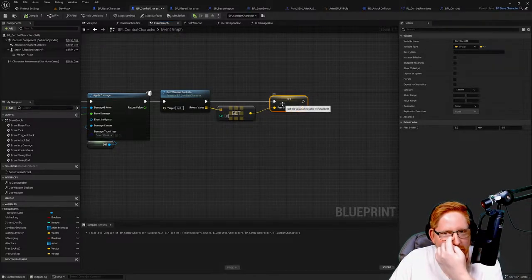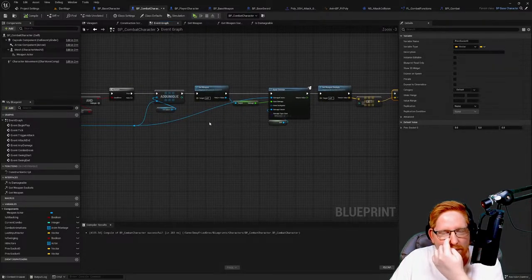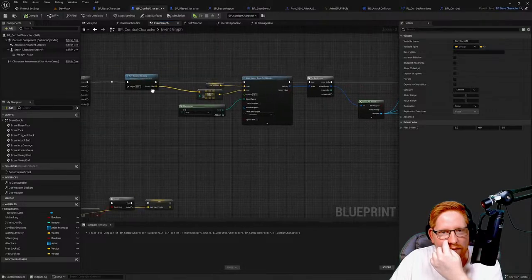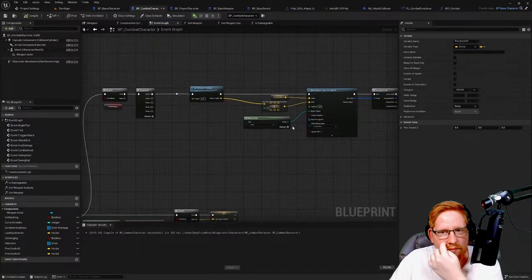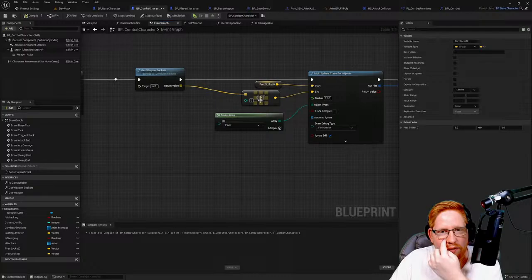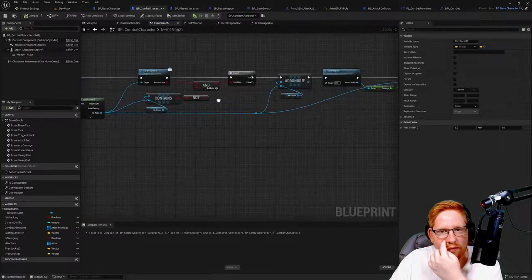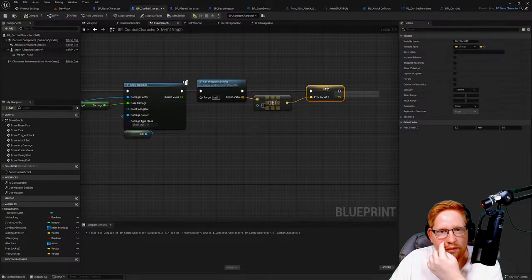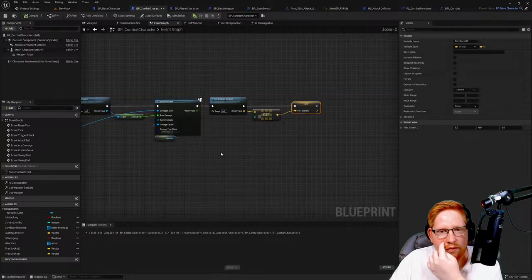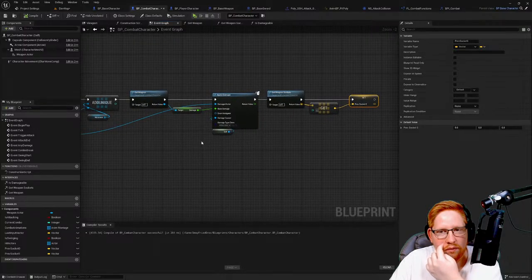Set weapon socket, set previous socket. That should be fine. Previous socket 0 to the current. Set previous 0 to the current.